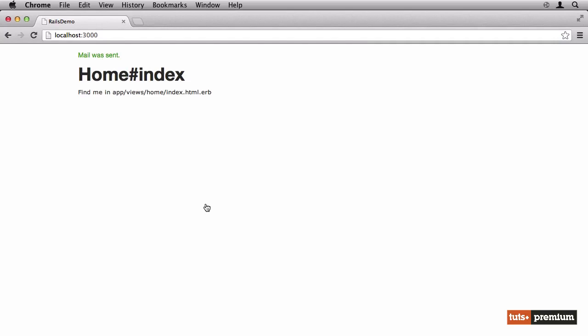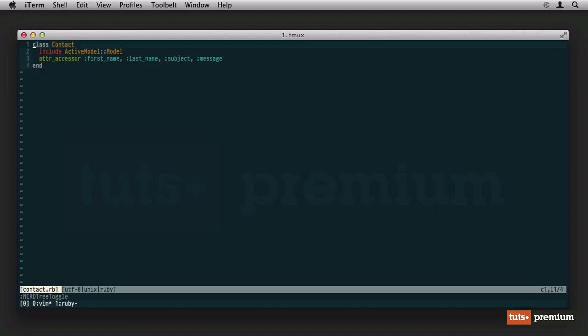Now let's inject a little variation. What if you wanted to add some validation? For example, the name cannot be blank, or the message should be a little longer than 10 characters, for example. ActiveModel provides us just that. So let's evolve on our contact class and introduce validations. Let's see. How about this? We're requiring the first name, last name, and message to be mandatory, and then the message should be at least more than 10 characters. That sounds just perfect for our test.